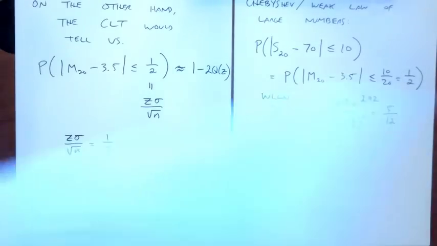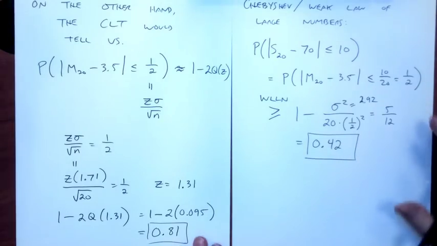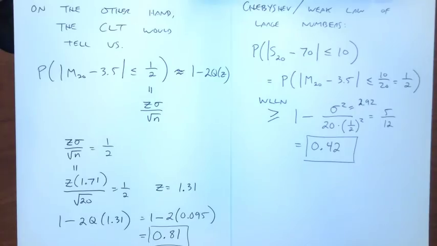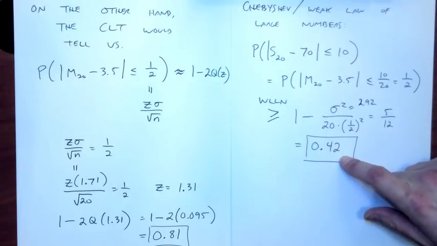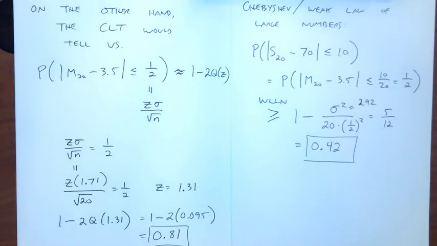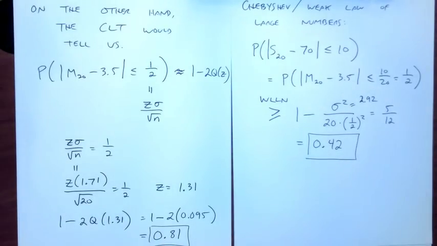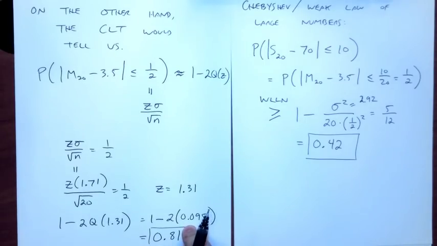Okay? So let's review what happened, right? If I didn't know anything about the PDF, and I just used the most minimal information possible, I would get something that says, okay, that probability is at least 0.42. If I use the central limit theorem, this is a very accurate probability, and I can see the actual probability is a lot higher, right? So this is a real underestimate of how much the true probability is. It's not wrong, it's just really low, okay? And this is a number that you can take to the bank, right? The bigger n is, the much more likely that the central limit theorem will give you the right number.